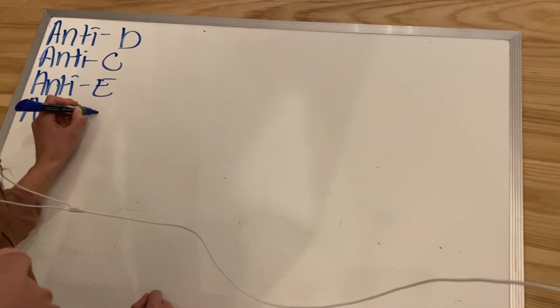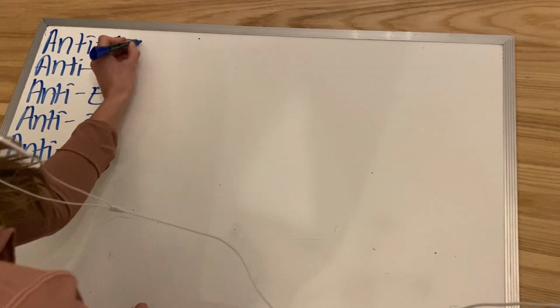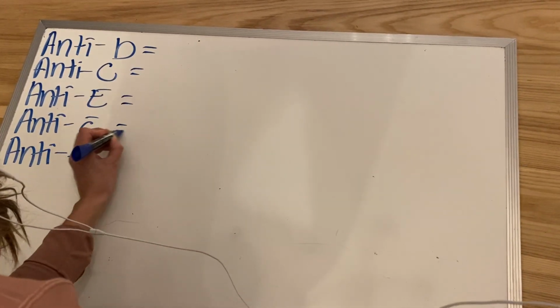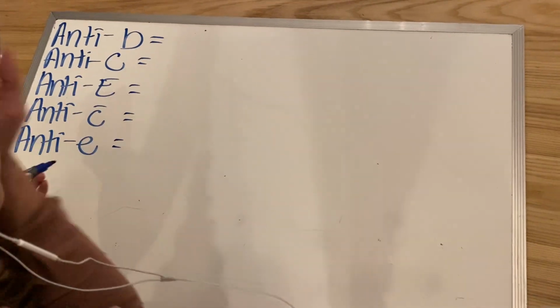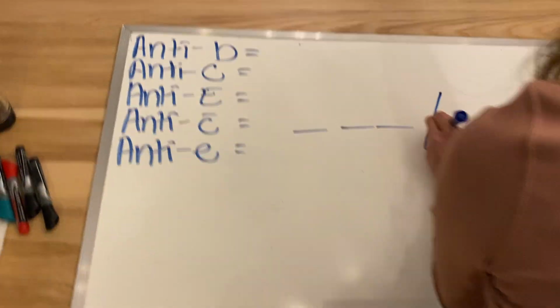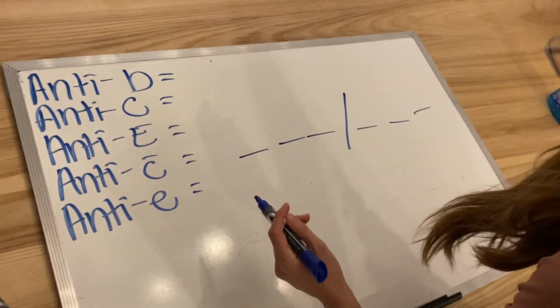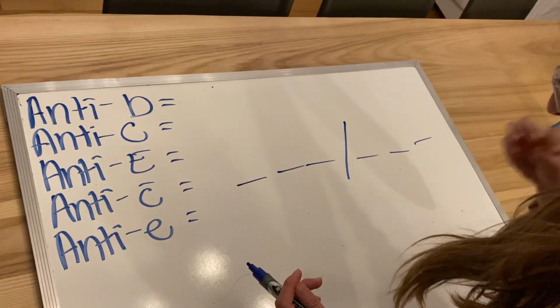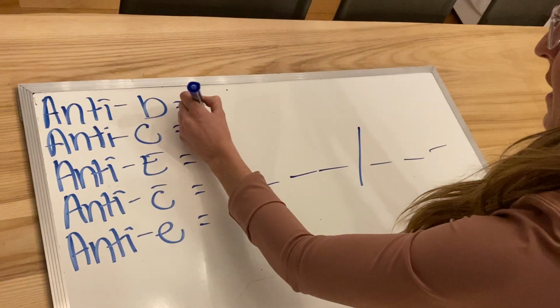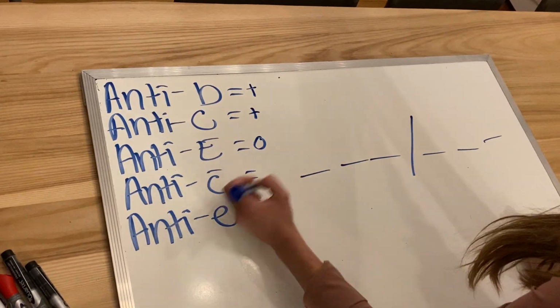So when I was telling you before about the rules, anti-little c, anti-little e. Okay, before when I was telling you about the rules, I said based on certain reactions you have, so you have 1, 2, 3, and 1, 2, 3. And based on these reactions, if you had a positive here, I'll just give a random example.